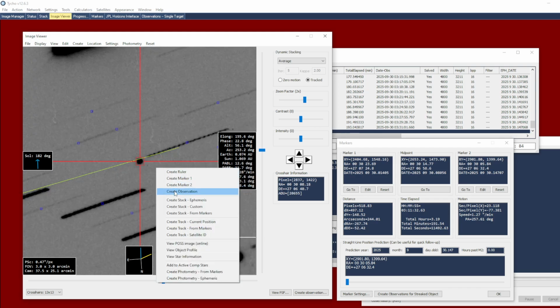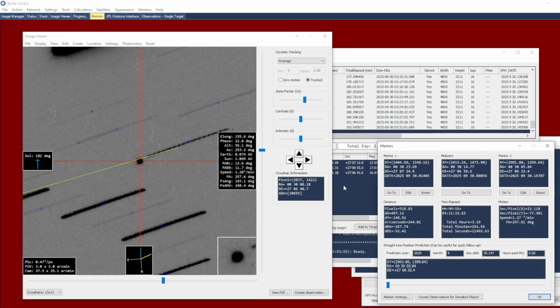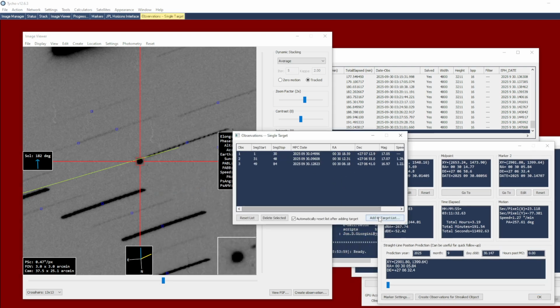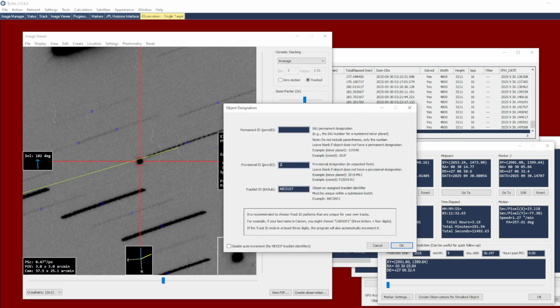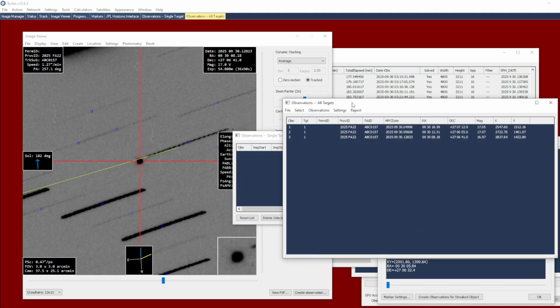So I create the third and last observation here. So here we have 3 observations, and I go ahead and specify the designation here. And what we can do is now validate the accuracy of these measurements.